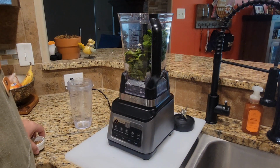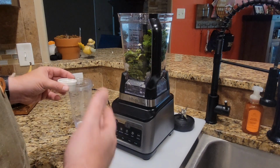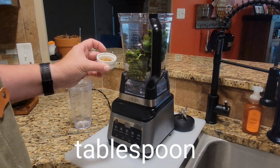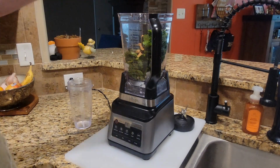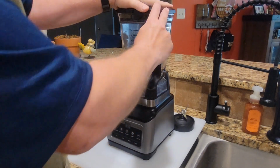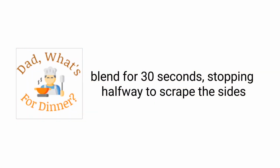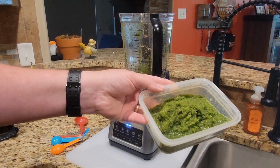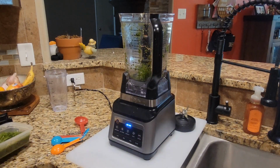You could use Anaheim peppers, you know, whatever kind of pepper flavor profile you like. I particularly just like poblanos in this. And then this is a teaspoon of cumin. All right, so then put the lid on this and blend her until she's smooth. As you can see, I wouldn't say liquidy, but it's very finely pureed, which is what we're looking for.